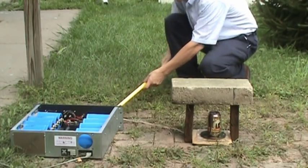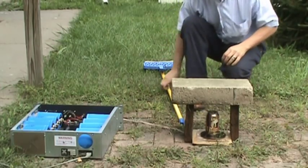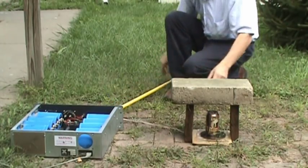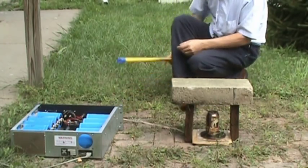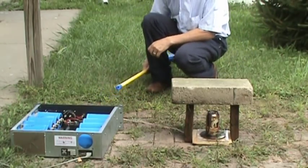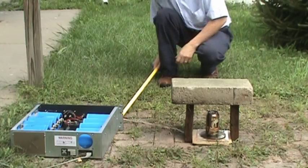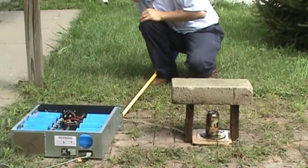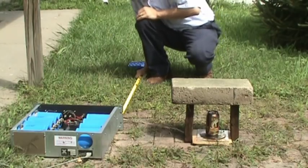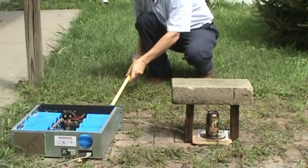We're back at the 2,000-volt washer launcher. This time we have a single soda can with bricks on the side. We're going to once again attempt to flatten the soda can — hopefully without the thing falling over — so you can see that the soda can is crushed not by the cinder block but by the electromagnetic force. Currently at one-and-a-half kV, not getting any smoke off the resistor this time. Coming up on 2 kV — it seems to stall at right about 1.8 kV and never quite makes it all the way there. Let's go!